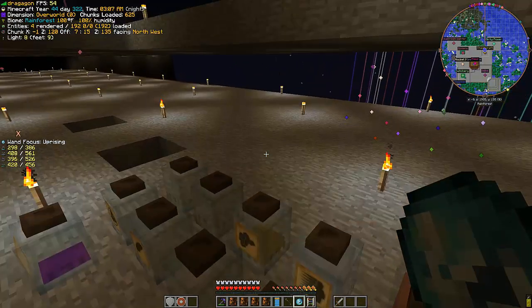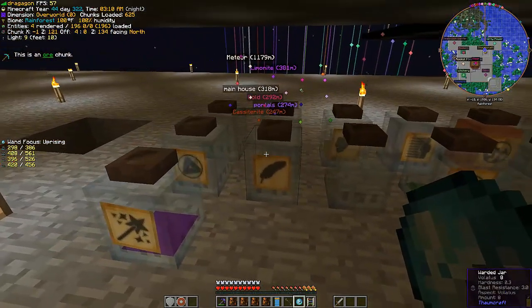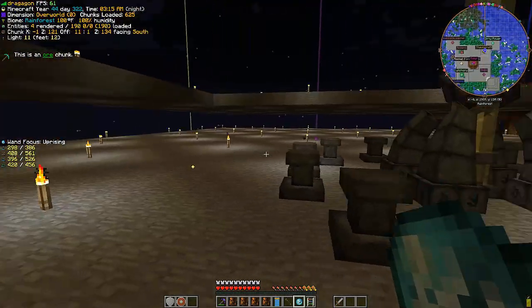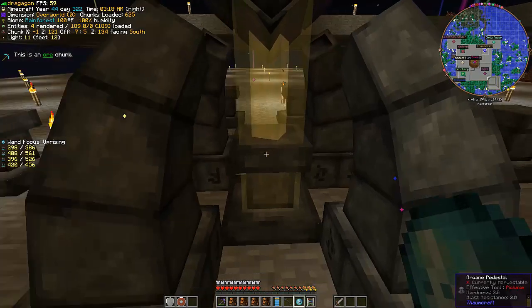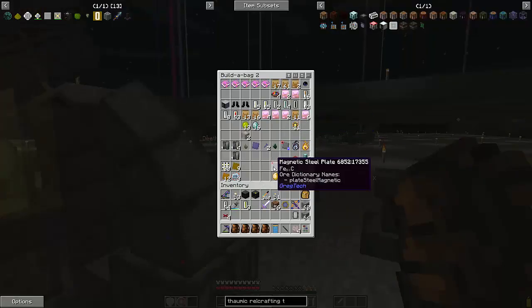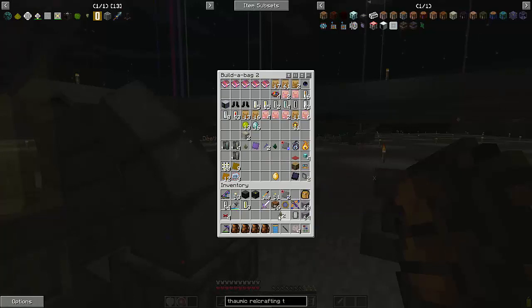62 Modus, 16 Lucrum, and then, what was the last one? Oh, right there, Perditio. So we have everything we need for that one as well. So we'll go ahead and stick that guy down. I definitely came prepared for this run.